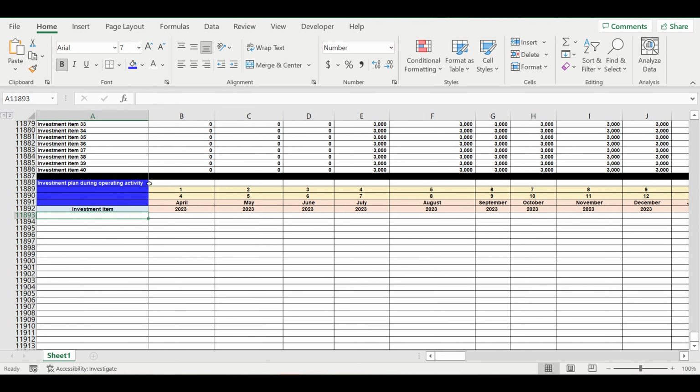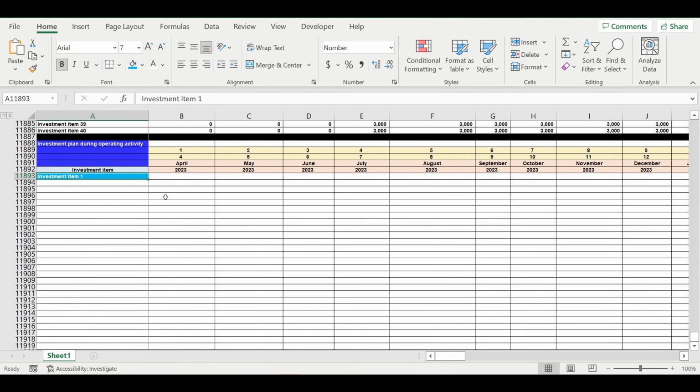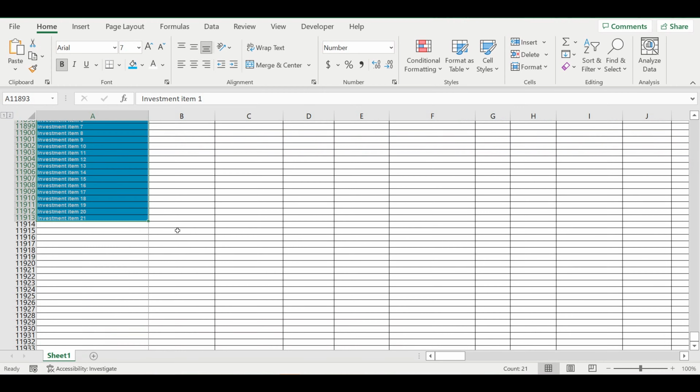So here we have the inputs, the investment item 1. So this is the input, and we mark this input with our specific color that goes with all our inputs.